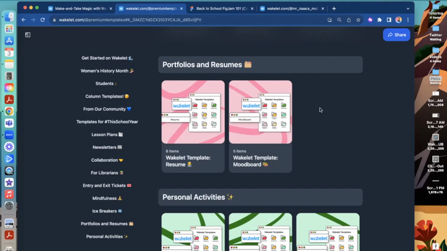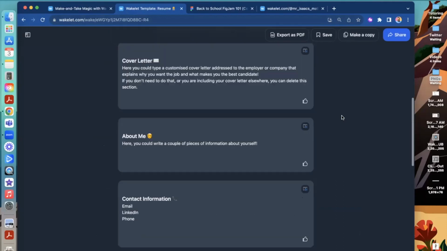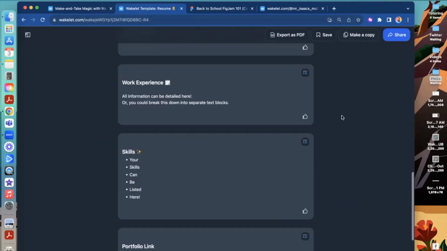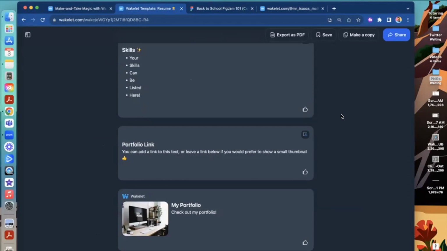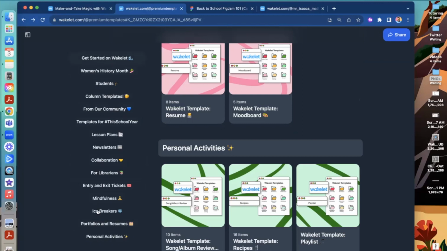I incorporated Wakelet's template section. So Laura, you're not always stuck having to create from scratch, where if you wanted students to create a more visual resume, you could simply click on this link, share that with them, and then this is the make a copy button that they would use. So then Wakelet is giving you all the different types of headings and areas that you could add your information to, and then you could add in your portfolio down here. So you have a lot of different options built right in. And as I told you, all of these different categories of templates are included in that resource that I've already shared with you, and I'm going to share at the end as well. So you don't have to start from scratch.